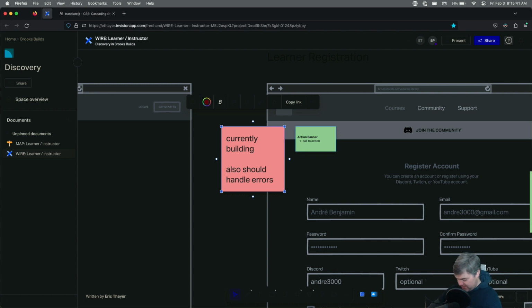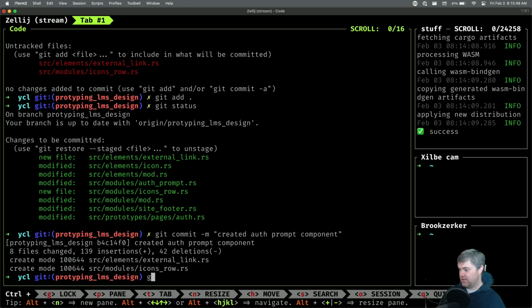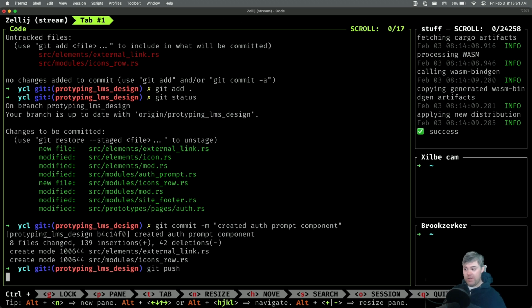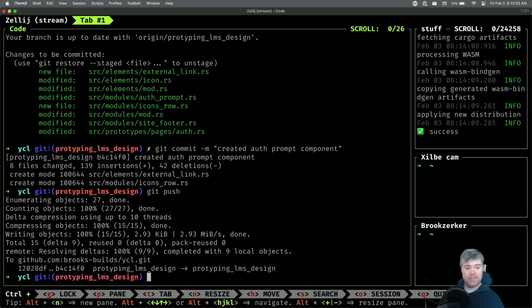My alarm is going off to remind me that I need to actually go to work. So let's see, that's good. Let's push it all up to GitHub so I don't forget that. And let's take a look. Yeah, and I think that's everything that I need to do.